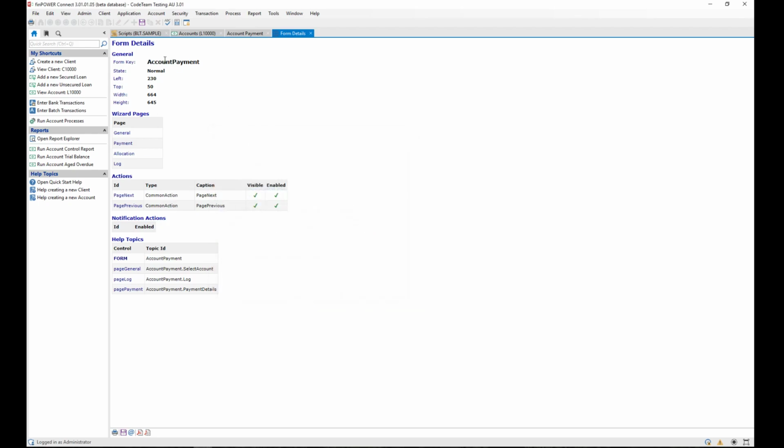The other thing to note here is that the form key will give you a pretty good clue as to what the business layer object you need to use to affect an account payment will be. So basically you should pretty well be able to prefix your form key with fin, so fin account payment.